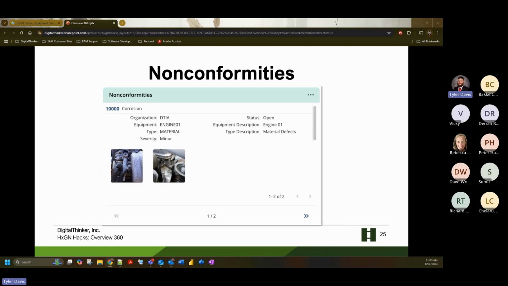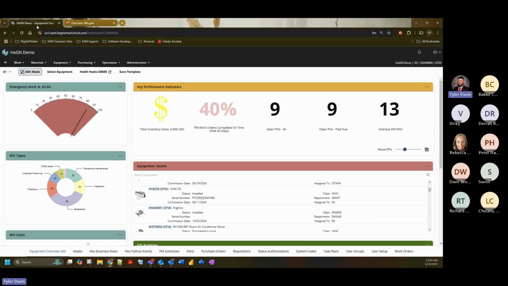Last will be our nonconformities widget. So this one, nonconformity specifically, is only available in the equipment overview 360 screen. This is one of those that wouldn't be over on the org overview 360, right? So it's obviously equipment specific. But yeah, this is looking at nonconformity data in EAM and pulling it back. The setup for this is pretty straightforward, but the data that's returned requires a little bit of pre-configuration. If any of you are currently using nonconformities, then you probably know what I'm talking about. So we'll pop through those 3, and let's do that by jumping over in EAM.